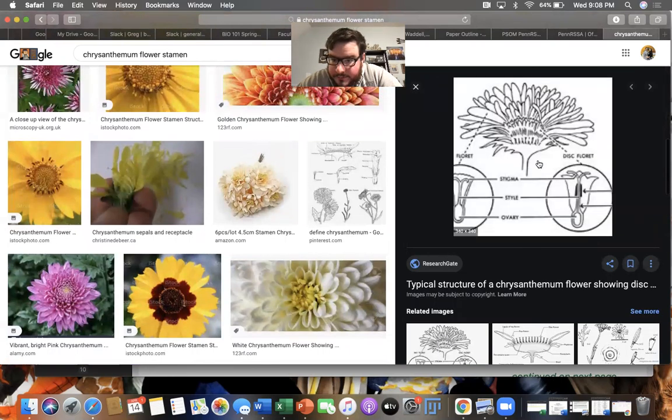Yeah. I mean, so like the taller ones within there, the ones more in the middle, those are purely, it seems like, pistils. The ones on the outer edge would be the disc florets, or the ones that have the stigma as well as the anther.